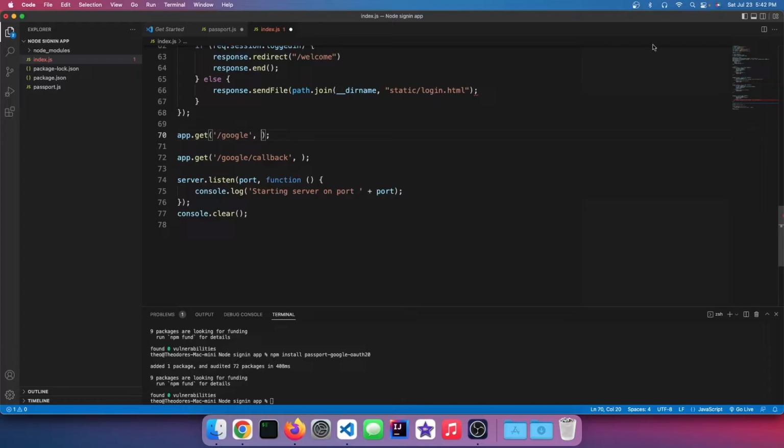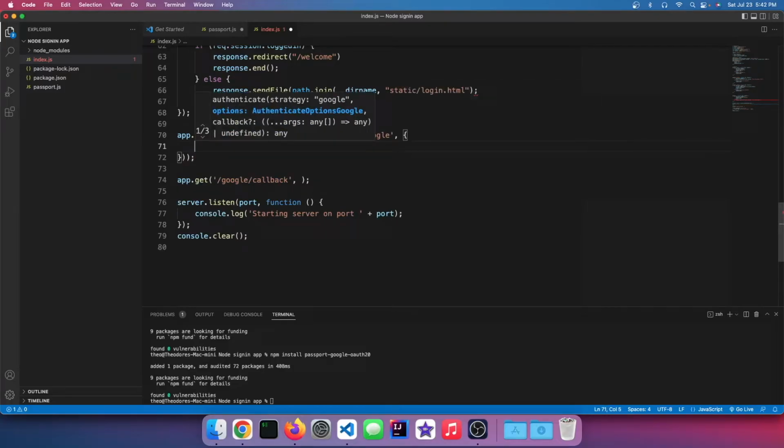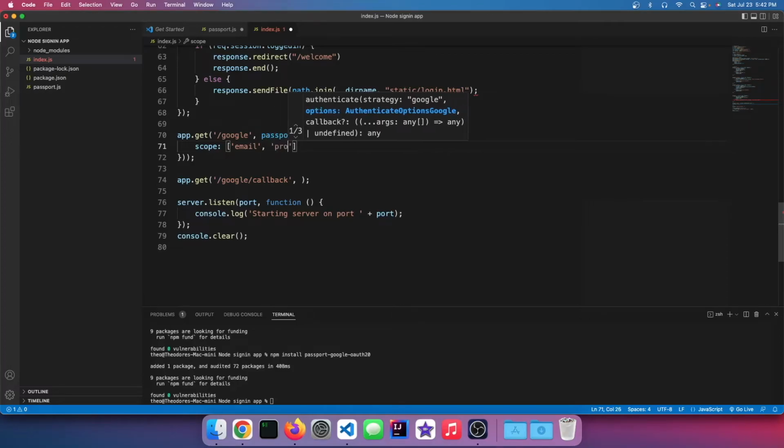So for app.get Google, instead of passing in a dummy callback function, we are going to pass in passport.authenticate Google, and we're going to set the scope to email and profile.